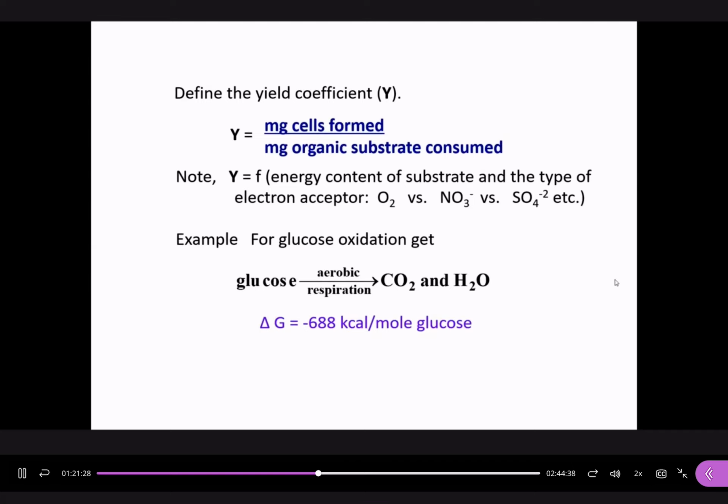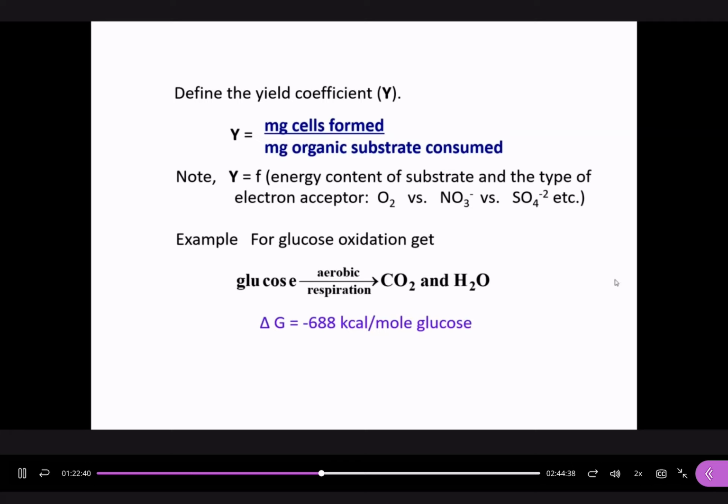And we begin to encounter many concepts. These concepts are what you need to master. Yield. What is yield? Milligrams of cells formed over milligrams of organics consumed. So how many cells over how much food? That is yield. This is a very simple concept. Say 1 gram of substrate is consumed and 0.6 gram of cells is produced. What is the yield? 0.6, right? The yield has a unit, 0.6 gram cells per gram substrate. Pay attention to its unit. But the number is 0.6. So the yield definition is very simple.